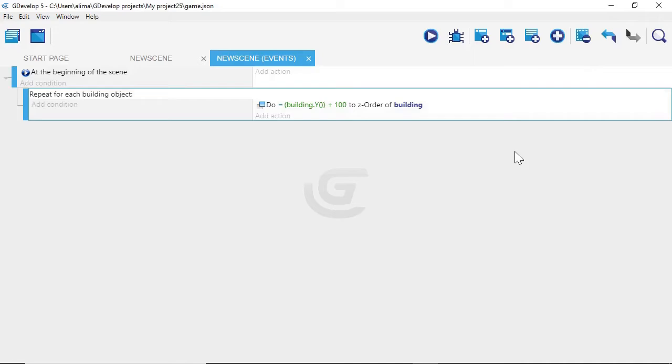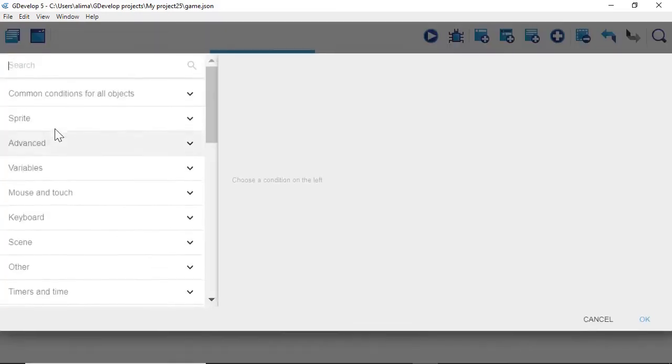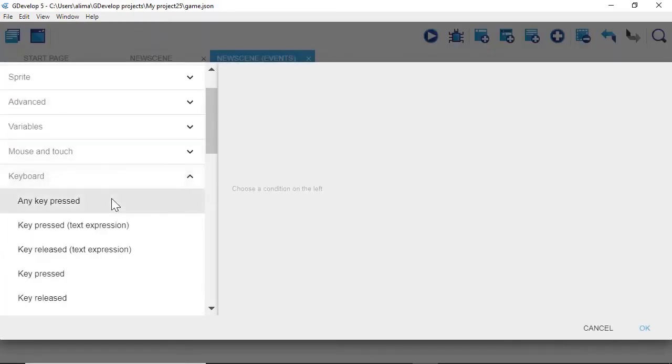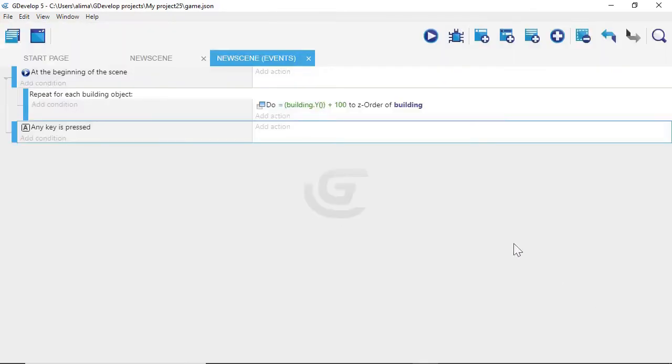Okay, what we want to do now is set up the code for the player. So this is the settings we need for the building. Now we're going to click back up here, so we have this blue outline going right along on this condition here. The reason we're doing that is we want a new condition. So we're going to click here, and now we have a new condition here. We want to click add condition. We want to go to keyboard, and then select any key pressed. These other settings are fine. We're going to click OK.